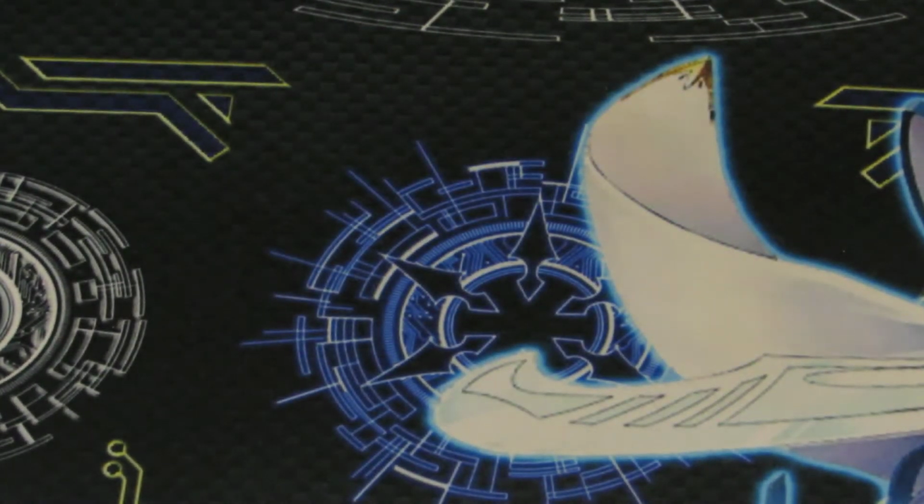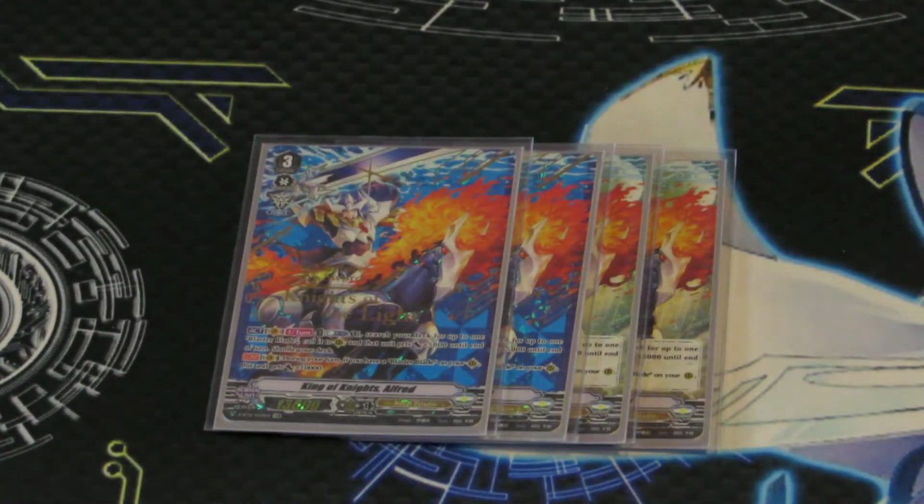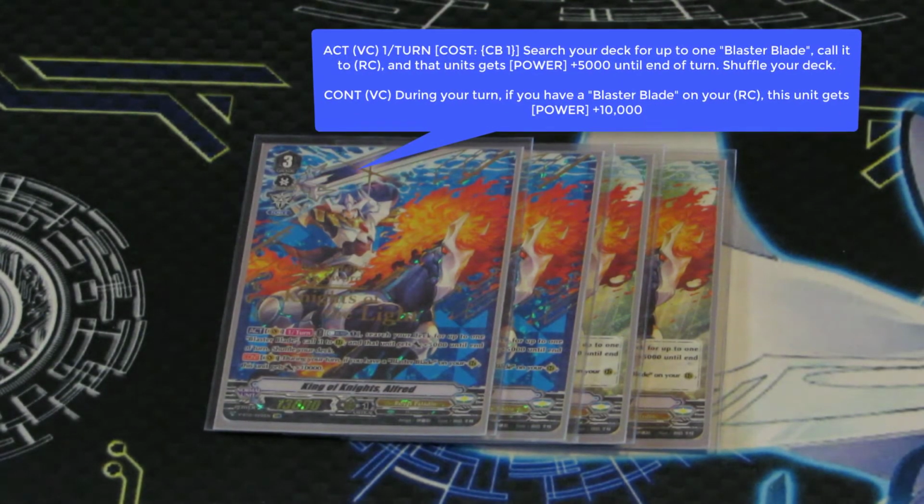So then it's 4 Key Knights Alfred. A lot of people play like 3 of this guy. I prefer 4 just because I really don't like Alfred early. If I didn't ride the Blade, I just feel he's really useless. His ability is once per turn you can counterblast 1 and search your deck for a Blaster Blade and call it to a rearguard, and it gains plus 5,000.